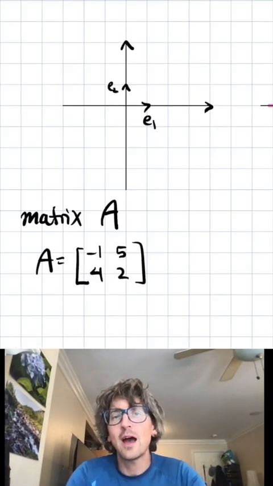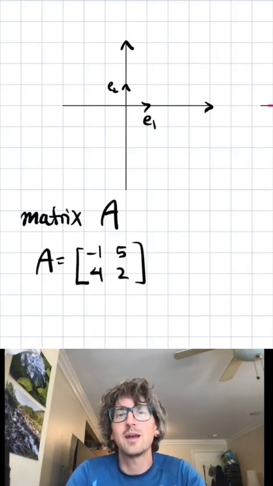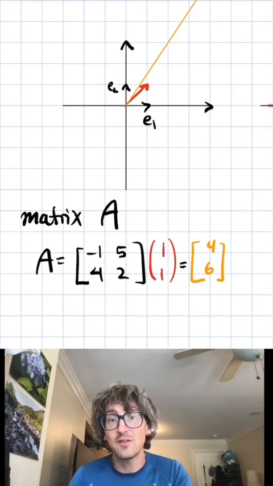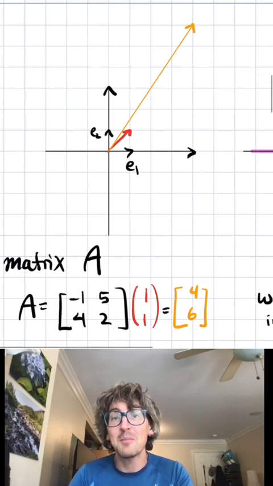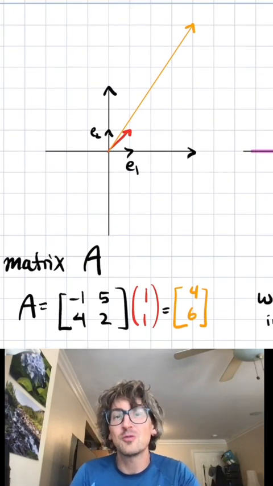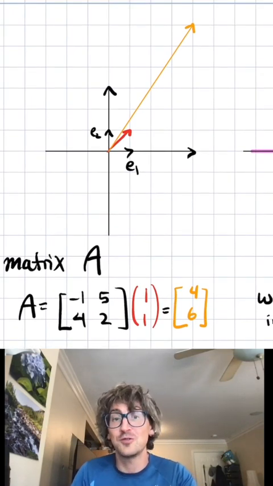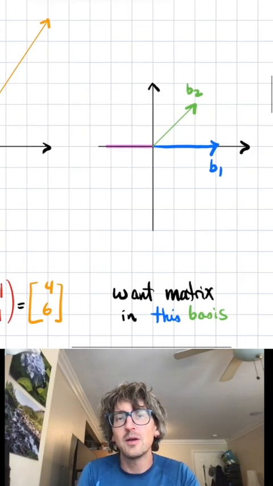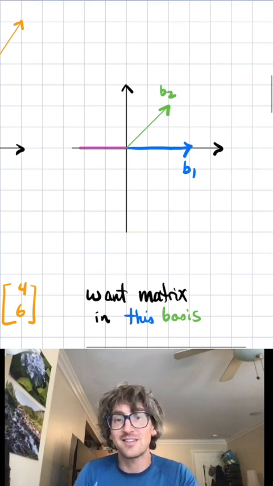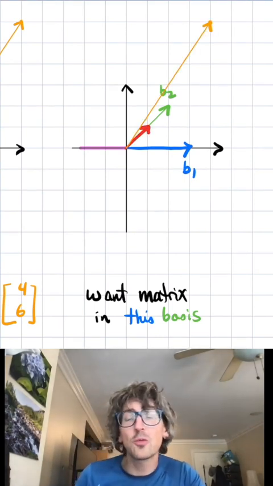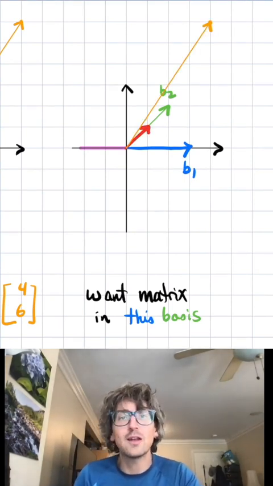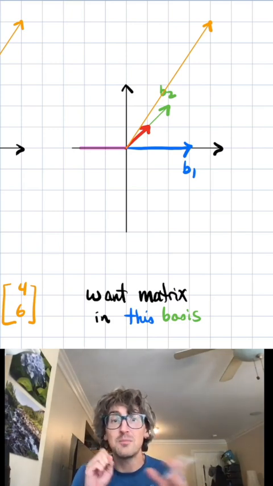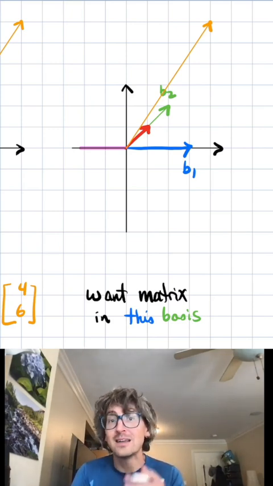The setup is that we have some matrix and some coordinate system, and remember that describes some transformation. For instance, if we started with this red vector here, 1, 1, applying that matrix we'd get the vector 4, 6, which means that the red vector goes to the orange vector. What we would like is to have in a different coordinate system some matrix that describes the same operation. In other words, if we wrote down coordinates of the red and orange vectors in this coordinate system, which will totally be different, we still want some matrix that we can multiply those numbers by to get things to work out.